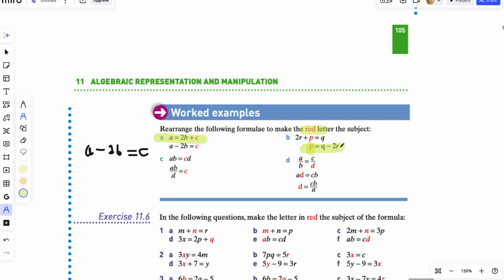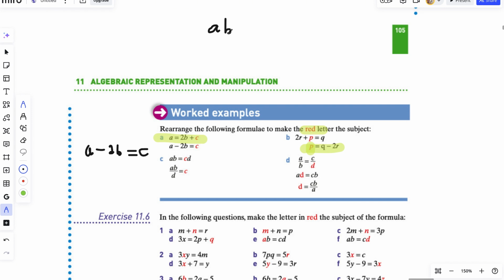Now let's take a look at that example. Now take a look at this one, AB equal to CD. This is multiplication. A and B are being multiplied, and C and D are being multiplied. Now they want us to make this one the subject. So what do you do? You divide both sides by D. To make C the subject, you have to divide here by B. So I have to write this one to show you. Okay, now we have AB, make C the subject. AB equal to CD.